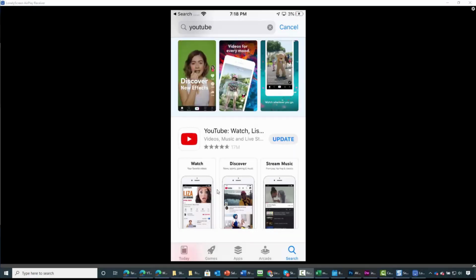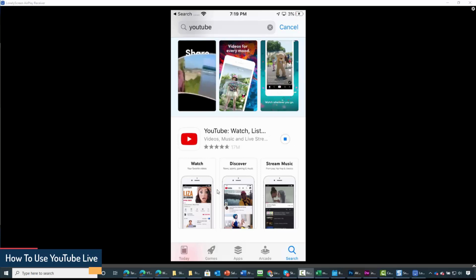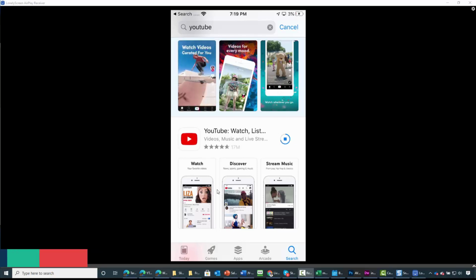Welcome back. Now you can also go live on your YouTube account using your mobile device. The first thing you're going to need from your App Store, whether you're using an iOS device or an Android device, is the YouTube application. Now obviously the YouTube application is already on the mobile device that you're seeing. What we're going to do is click the Update button as if we were downloading the original application, and we are now going to undertake the update process. You would undertake the installation process if you've not installed the application.